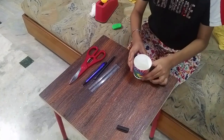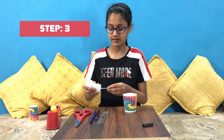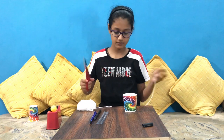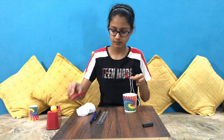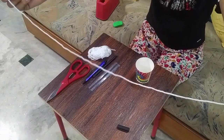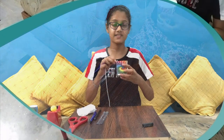So now we will take our wool and cut it according to the measurement you like. I have cut the wool. And now we will insert it from inside.